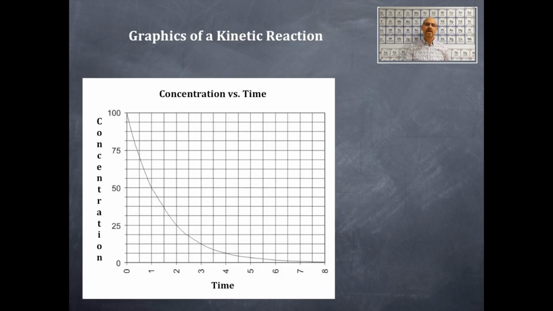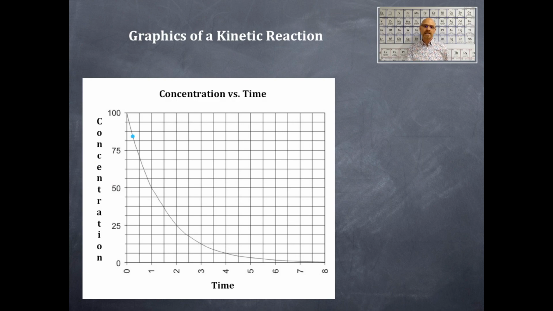Bam! So today we're talking about the graphics of a kinetics reaction. So this graph here, hopefully you can see, is concentration versus time. That's why the concentration is on the y-axis and the time is on the x-axis. So concentration, these are in percentages. So you see 100% there at the very beginning, and then that decreases all the way down to 0. And then the time, you should see it starts off at 0 seconds, and then it continues off onto 8 seconds. So let's check out a couple of things about this graph.